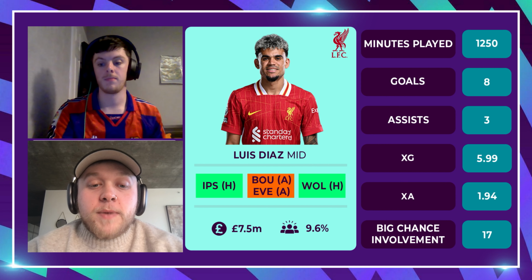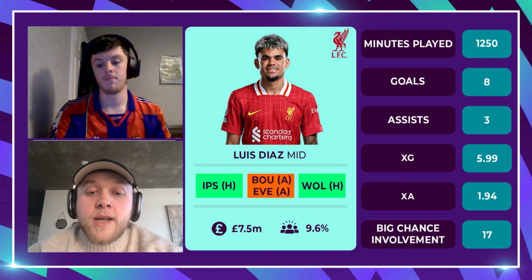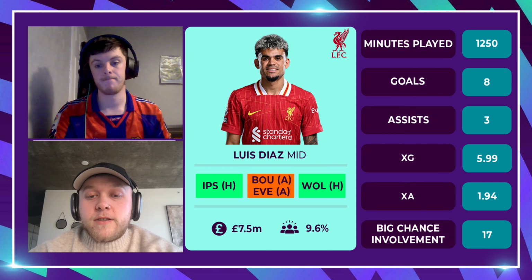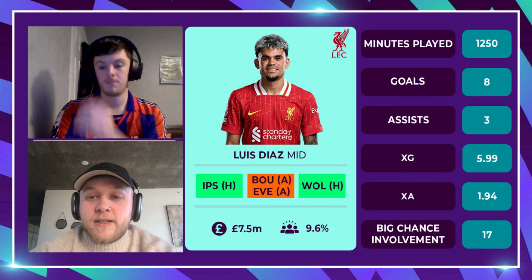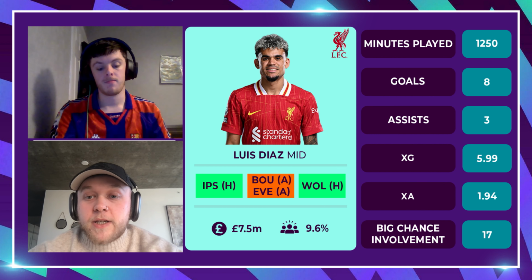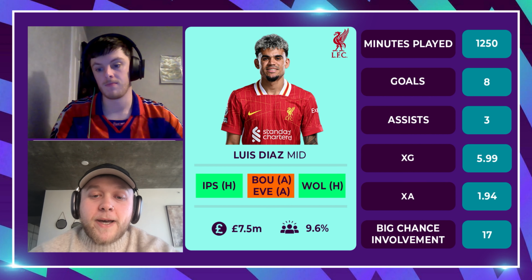Okay then, so mentioning a double game week midfielder, we've got Luis Diaz coming up at the moment, 7.5 million. Obviously the fixtures are really good over the next four for Liverpool: Ipswich at home, Wolves at home, and then Bournemouth away, Everton away, obviously in that double. Really nice fixtures. Obviously a lot of people's questions aren't going to be about Luis Diaz as an asset, it's going to be about the minutes.